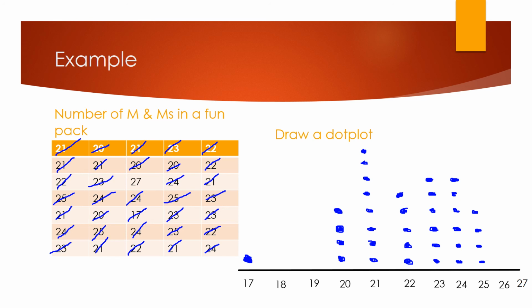No 26s, but finally 1 27. If you're having any issues with this particular lesson, please make sure you consult your teacher in class.